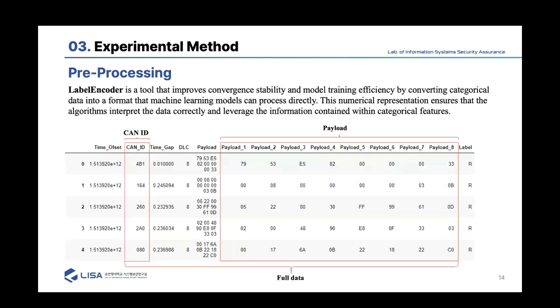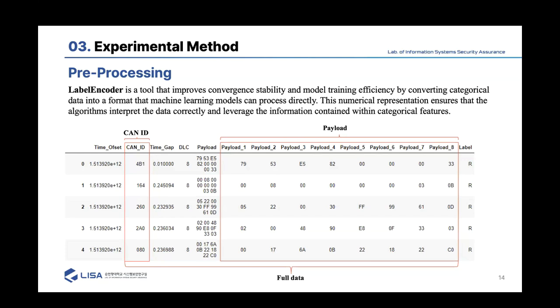On this page, we can see our view of the dataset, and as I told, we chose three types of feature extraction: CAN-ID, payload, and in the end, we chose the columns for feature extraction. As you know, data pre-processing plays a crucial role before training the model. We employed two methods: label encoder at first, and after that, mean normalization.